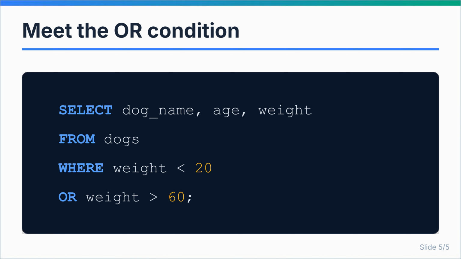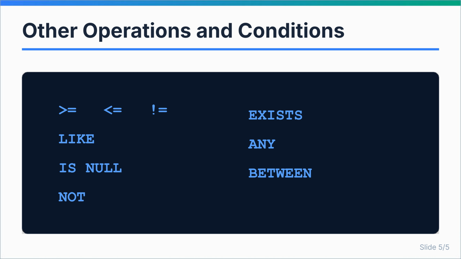Before we move on, here's a quick summary. Use and when all conditions must be true for the same row. Use OR when you want multiple groups combined into one result. Understanding this difference early makes your SQL far more accurate and saves you from hours of confusion later. Now let's expand a little. SQL gives us a bunch of other comparison operators you'll use all the time. Greater than, less than, not equals, checking for null values, finding text patterns with like, and more. These are the building blocks that make your query smarter and more precise.